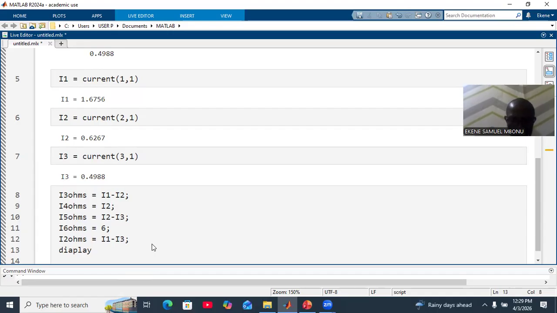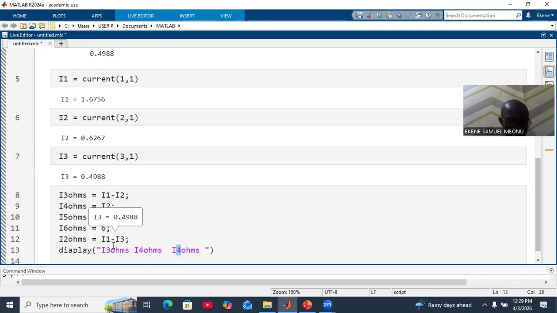Display, we have, you can have this inside, and then we space it. Okay, let's leave it the way it is.